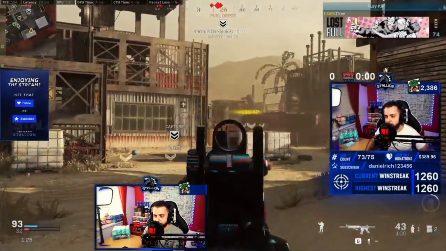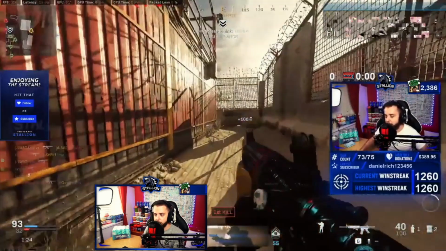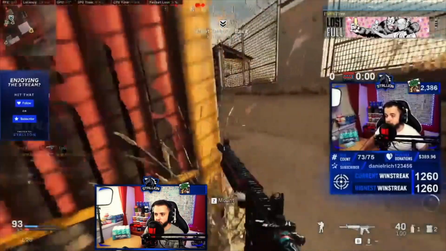Looking cross map. Hit a nice shot. Now I want to try and get behind some cover in case anybody else knows where I am. And as we push around here, still got 40 mags in the chamber. Try and push out on someone. You can see from the radar, I'm watching the radar the entire time in this situation.